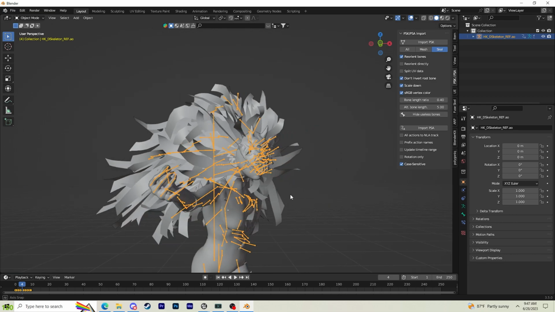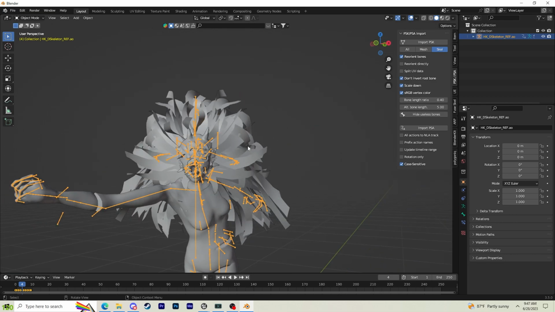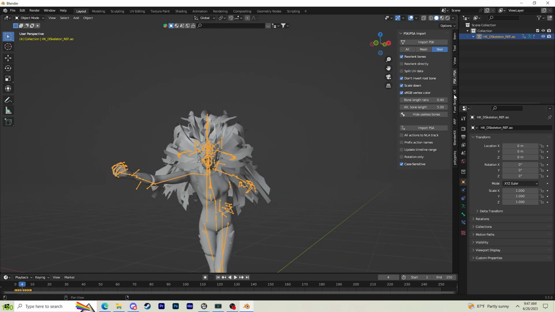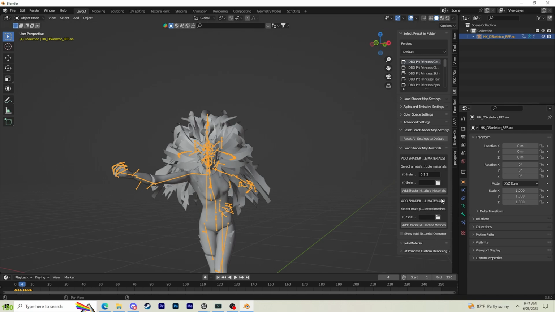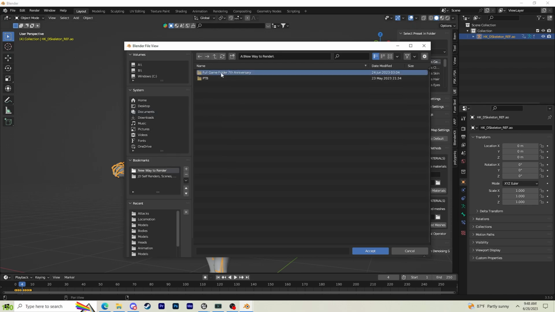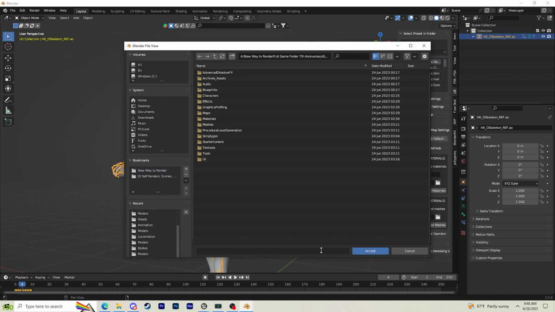So after you get your animation, you can shade your add-ons. And Spirit's a little bit different, so I'm going to speed through this because normally it's not that difficult. What you want to do is find your UE shader script add-on, right? And this little folder, you can click either one of these. When you click it, it pulls up a file viewer, and you want to find where your folder is, and you want to select game. And that is it. You don't want to go any further. If you go any further, like looking for textures and stuff like that, it can corrupt the files, and then you actually won't be able to use them.